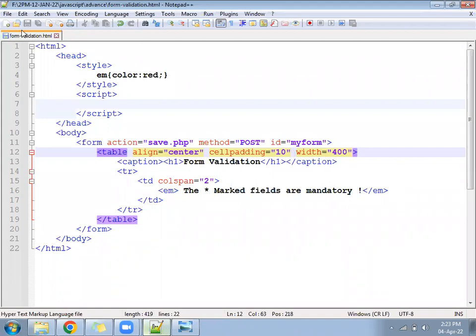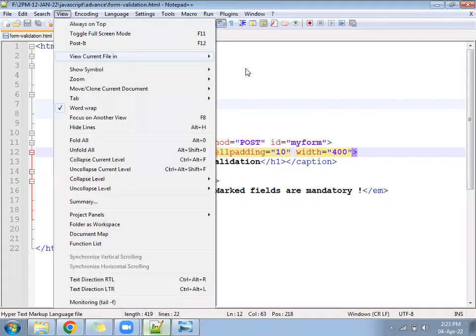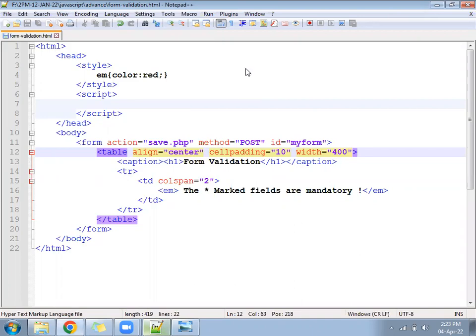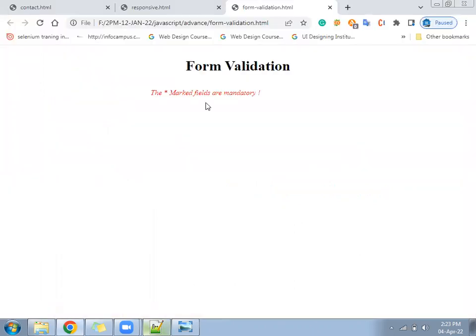So hope we are getting the red color. A star mark fields are mandatory. Star mark fields are mandatory. EM, the full form will be there. It makes it italic. It is like a label tag. You can display single line text.